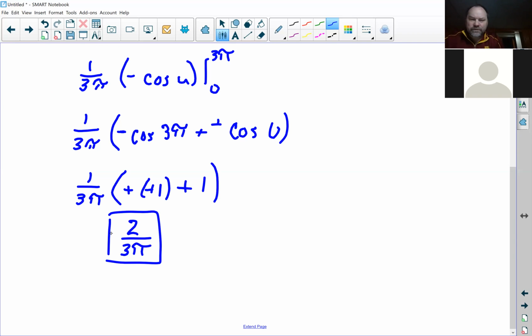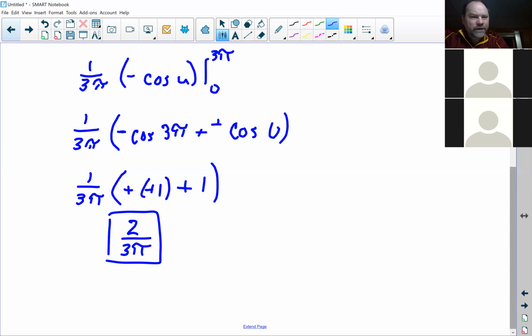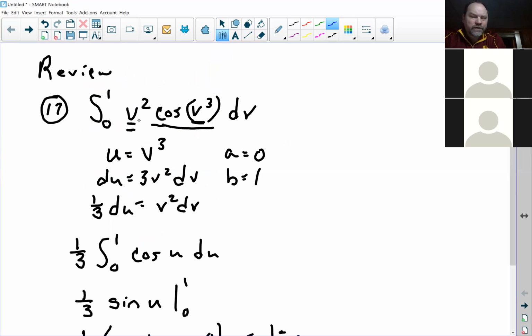How do you know when to use u substitution or the u, dv one? All right. So the big thing, and I'm going to go back to that first example. If there's multiplication, so we have a function times a function, I'll use u substitution if this function is the derivative of this function. So v squared is definitely part of the derivative of v cubed. The only thing missing is that constant 3. So that's going to be u substitution.